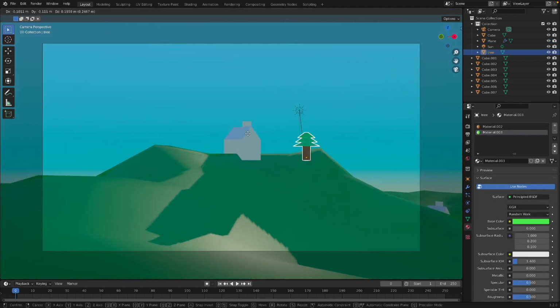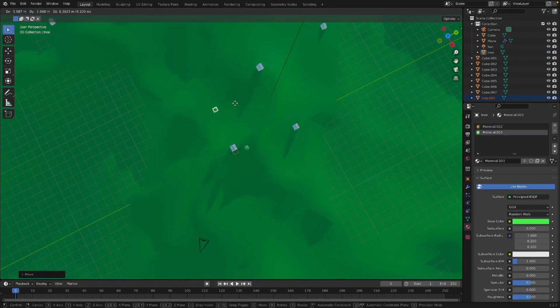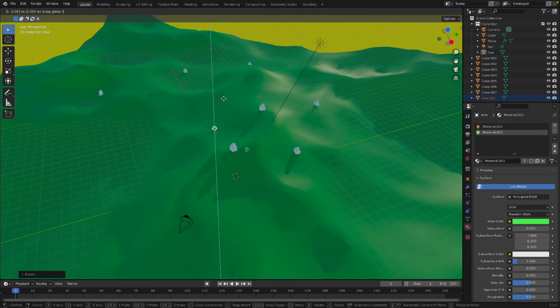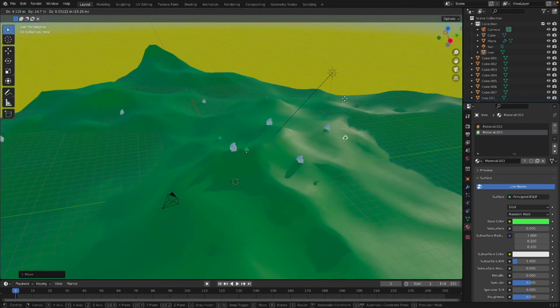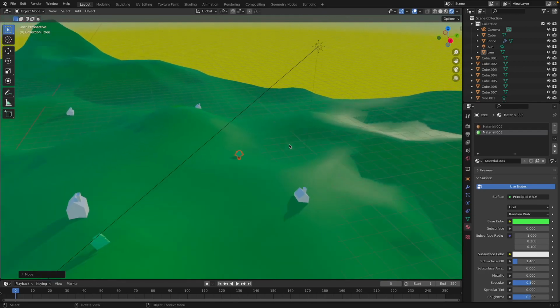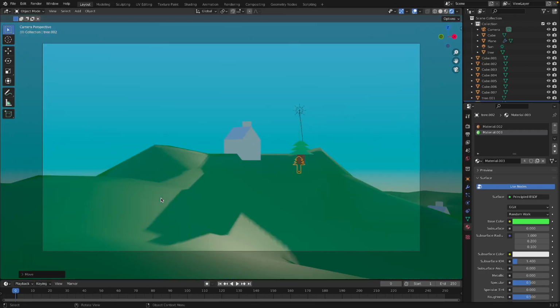So we have a tree right here. And what we can do is, let's just put it down here. We can just randomly place this in a few locations just to give it some extra dimension. Let's do here, GZ, Shift D, go over here. It doesn't need a whole lot. Again, this is just to add something else. Zoom in here, GZ. Just going to sputter around. Here, GZ. Let's go camera view.